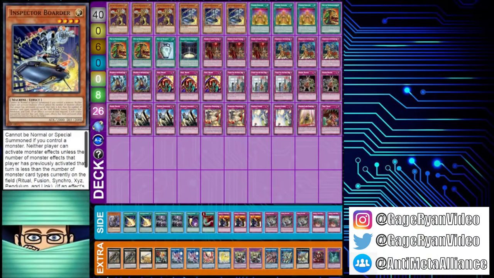So, I know that Eldlich is a little bit more of a meta deck, but it's right up my alley. It's the exact kind of deck that I like to play. Just a bunch of floodgates, really control-y. I mean, it's an anti-meta kind of strategy, even though it is more of a meta deck. But I've always enjoyed playing it. I played it off and on for a little while now, and so I figured I'd showcase my build today. So, with that being said, let's get into it.